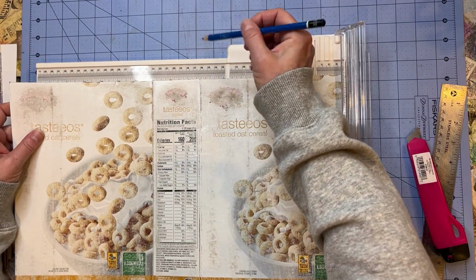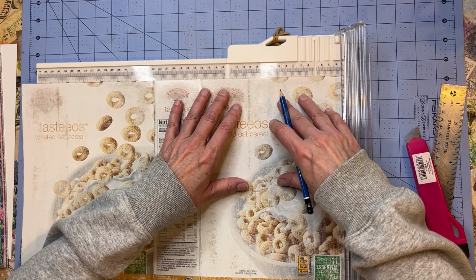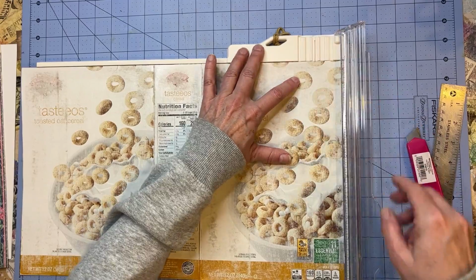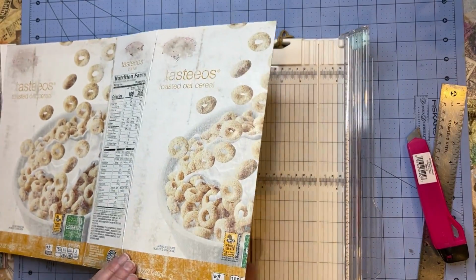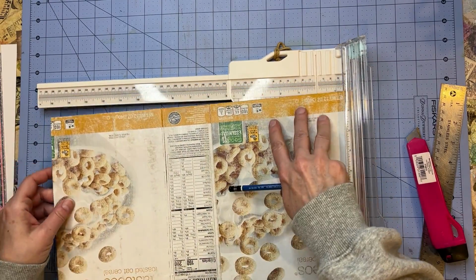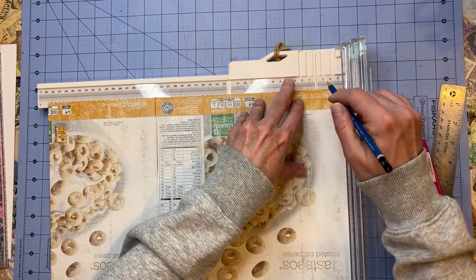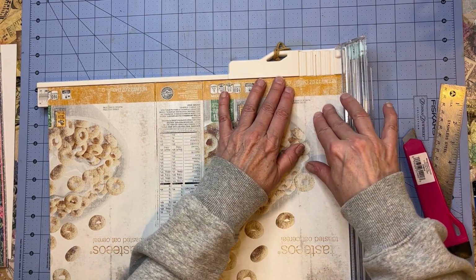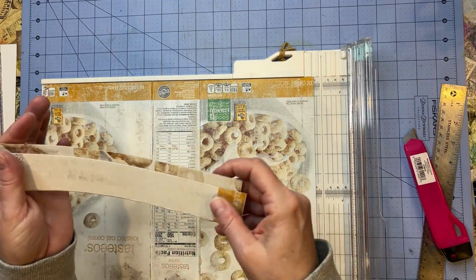6 1/4 is gonna be right there. All right, so now I can see where I'm cutting. And then this side, so 6. It takes me a while to get my brain to what I need it to do. So, yeah. All right, so that's that. These will definitely be straighter lines, because I don't know what it is. But anyway, more pieces to save. These will make good belly bands.